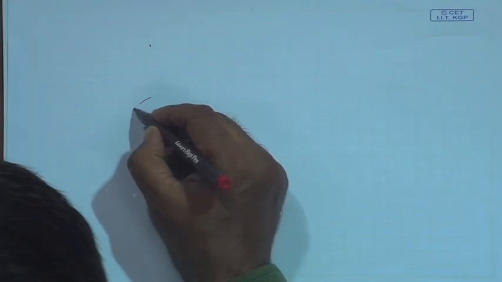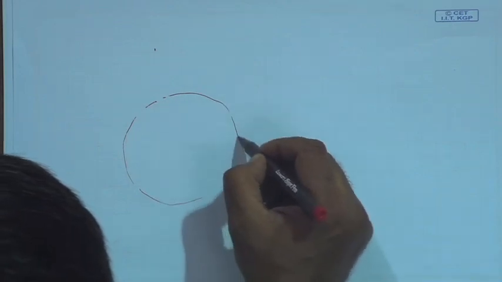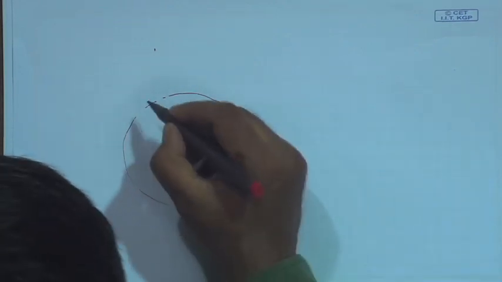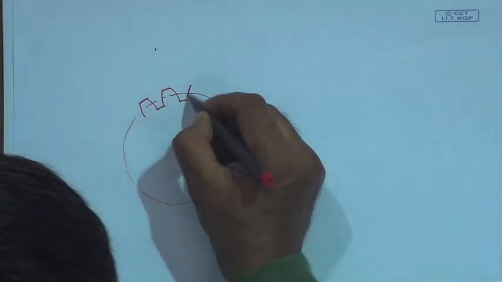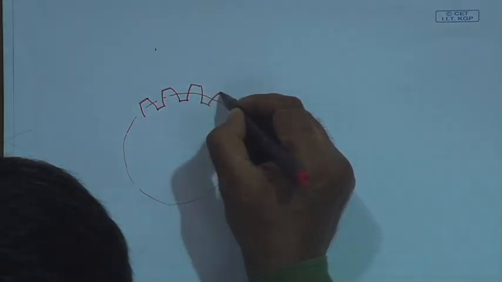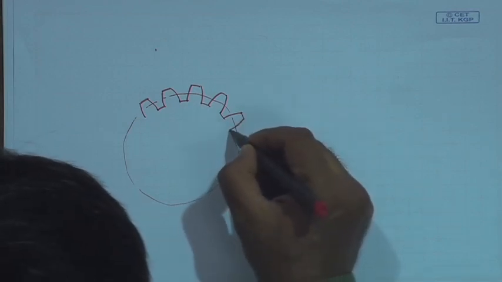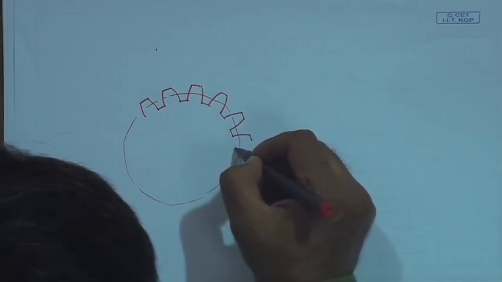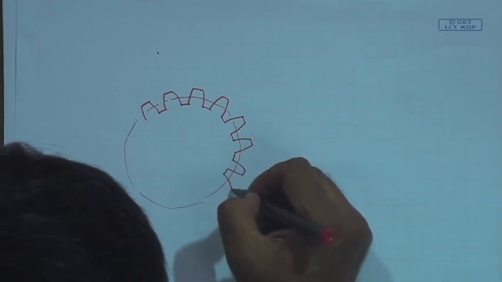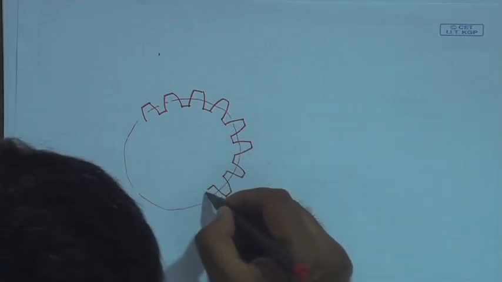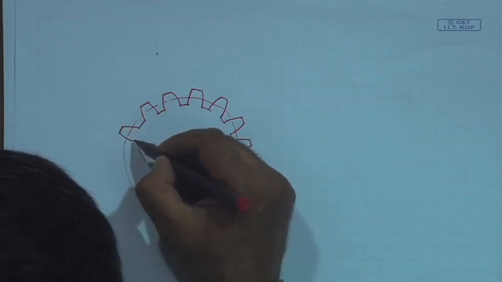First of all, we might be having a circle. All around this circle in a gear we have teeth of this type, all around. You will be seeing that I am drawing gear teeth which are all of the same size, which means their height and their circumferential span, they are all the same for this gear. So, this way all around we have teeth.